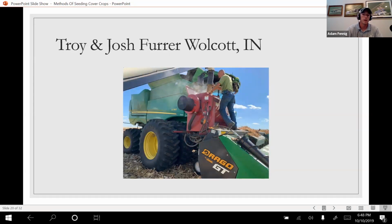This is one that we did up in Northwest Indiana. We mounted the Valmar out the backside of this Drago GT 8-row corn head. This is a 900-pound capacity Valmar, and they just put their seed tender in the same field. Whenever it needs filled, they drive over there, fire it up real quick, and fill it up. They can do a complete fill up in around 5 minutes. And as they're harvesting corn, they're seeding their cover crops. So the day they're finished harvesting is the day they're done seeding their cover crops. It's a real slick way.